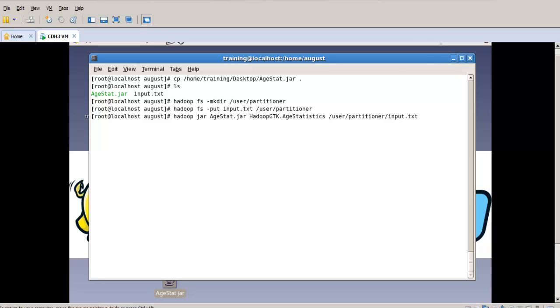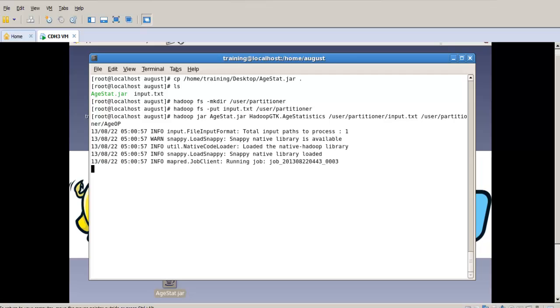I would like to create a new directory inside partitioner where I can see the reducer files. Okay, so let me just say age output. Right, let us now run the MapReduce program.